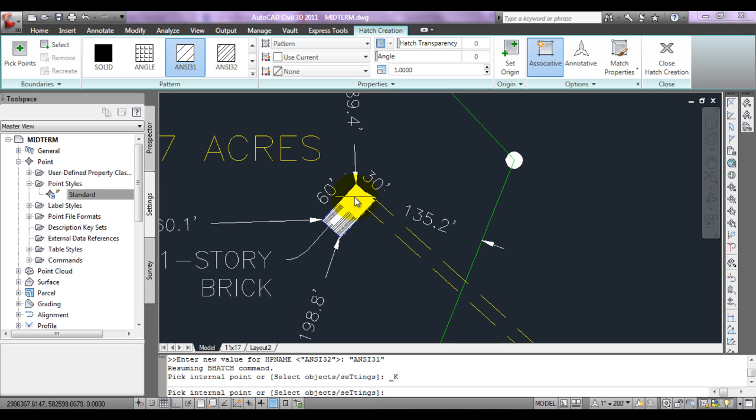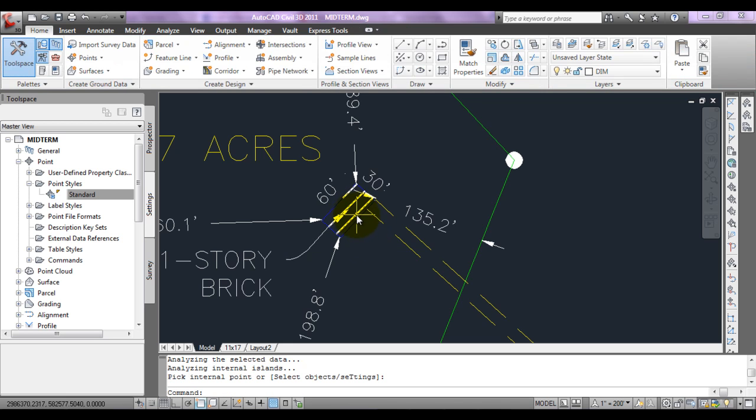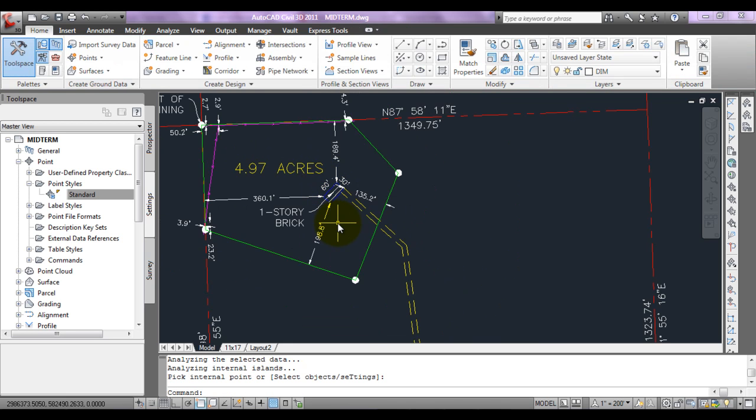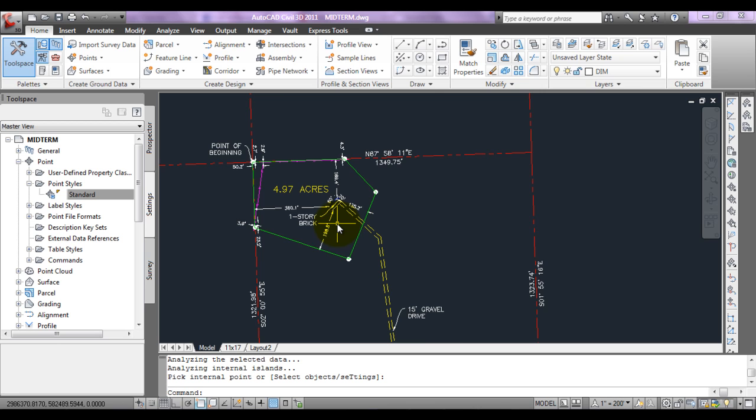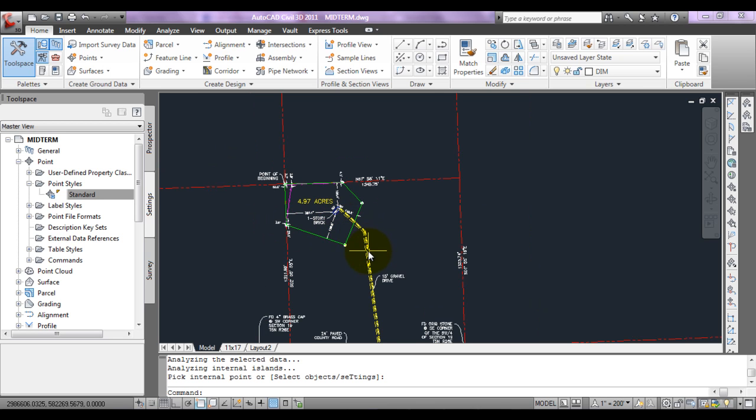Okay, you can already see the scale is not right. What did I say? Half your drawing scale? Well, let's try 100 here. Okay. Now let's say pick point, and that looks a little better. So I'm going to pick, and then I right click to end the command. So my hatch is done. It doesn't look real great, but if it were a larger building, you would see it better.